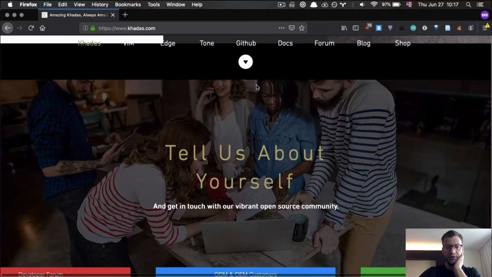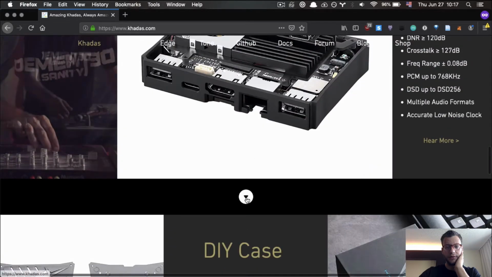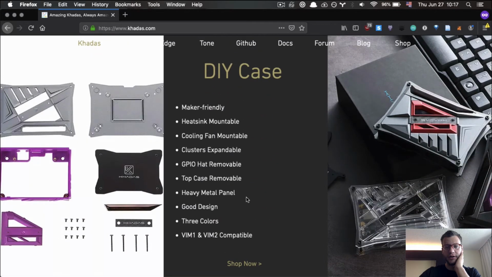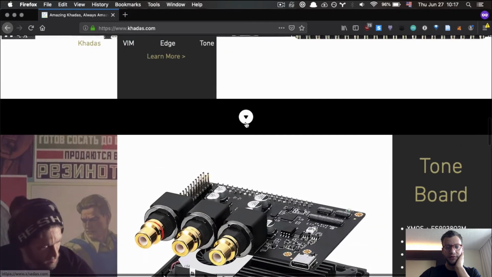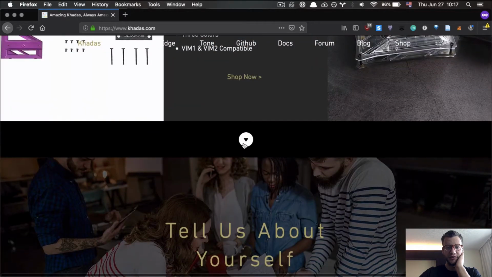I also don't think you need these little arrows because they don't actually add anything at all. I'm probably not going to click on that to go down to the next section. So it's just a waste of space and time. I think you can just cut these directly.